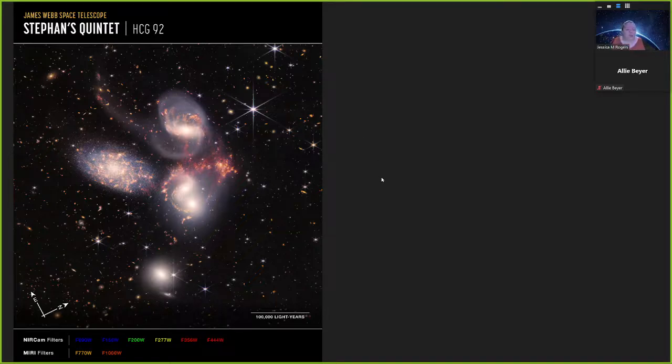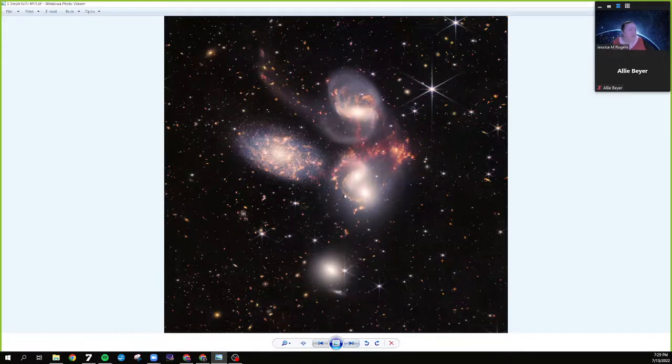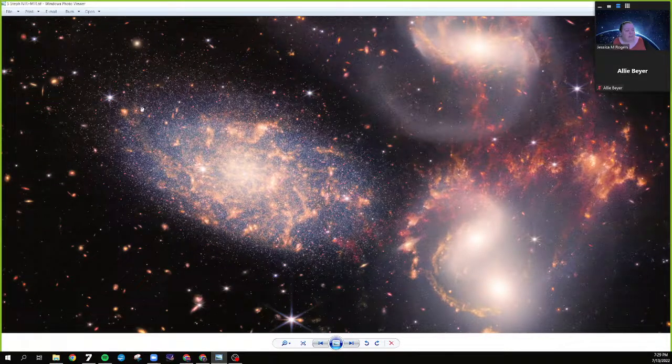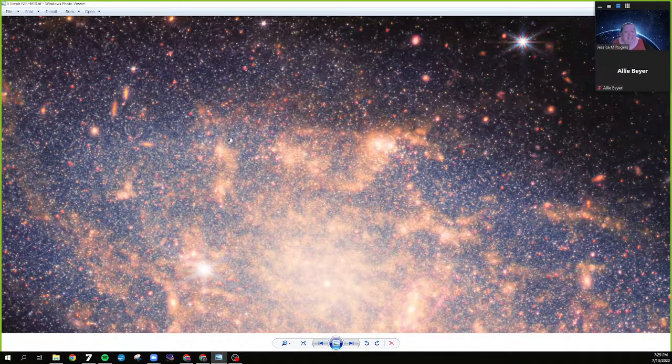And this is a combination of both the near and mid-infrared. They stack together into the same image so that we can see the details from both. And it's just stunning. I was worried that this entire show was going to be nothing but me going, it's beautiful. But, I mean, really, it is. So if we take a look at the foreground galaxy here, those little dots, those are individual stars. We are actually seeing individual stars in a galaxy that is 40 million light years away. 40 million light years, and we're seeing individual stars.